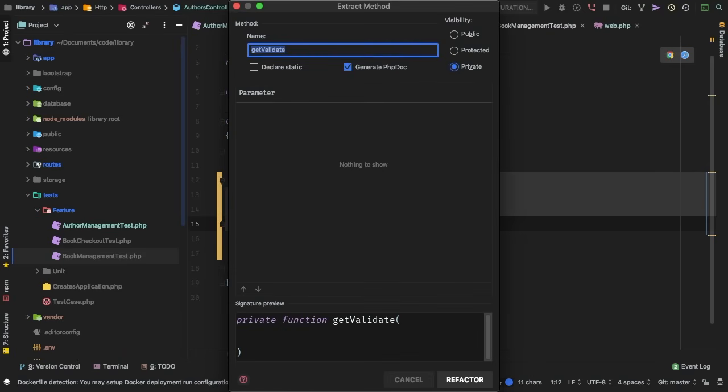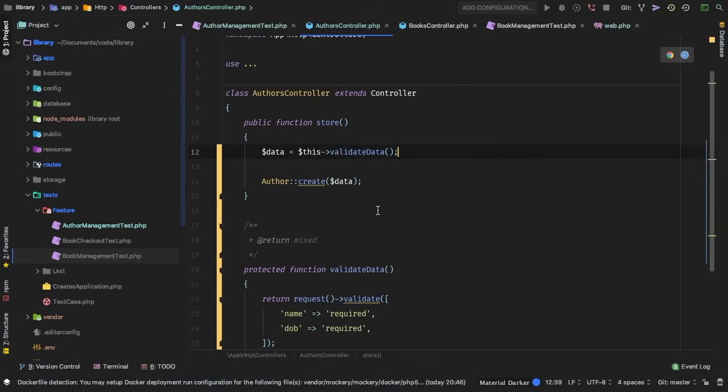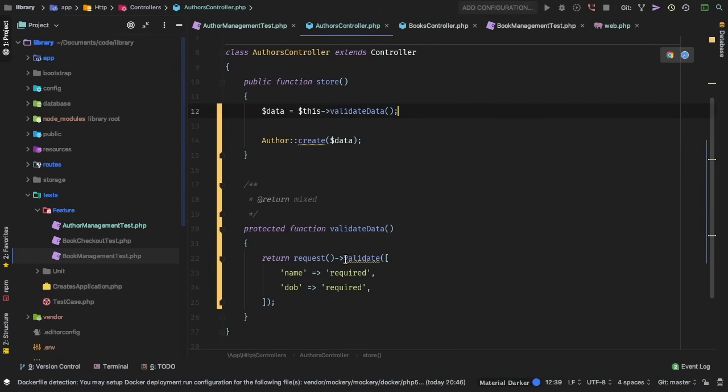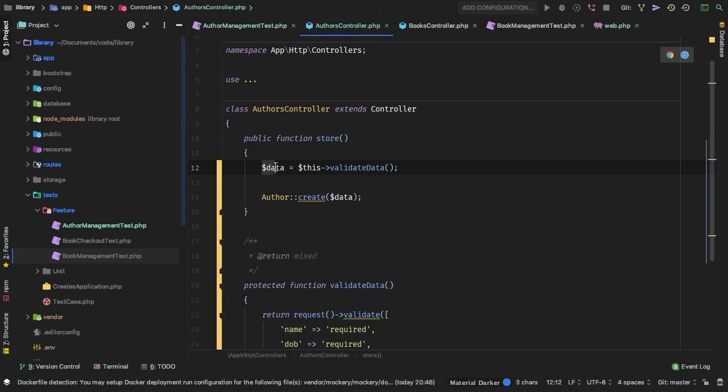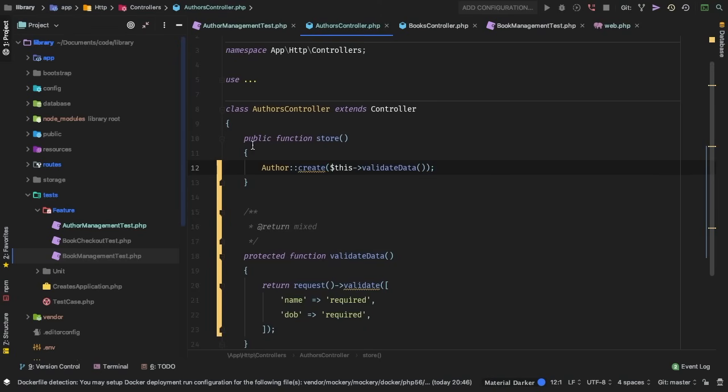So we'll go ahead and extract this into a method. Nice little function here that we have, and we'll just say validate data is what we would like to call that function, and we'll make it protected. Private, protected, really doesn't matter. Okay, so we have that, and this just returns that array. So this at this point is kind of redundant. We really don't need to do that. We can actually inline this all together. So let's cut it out, bring it in here, and so now we're left with a store method with a single line.